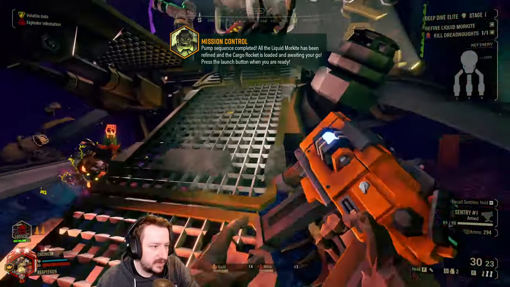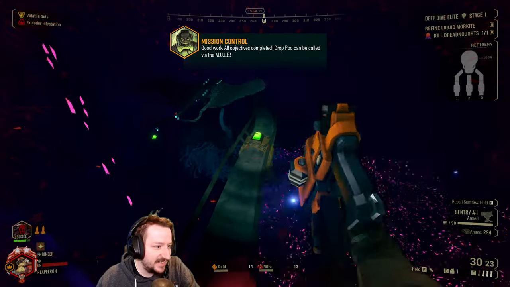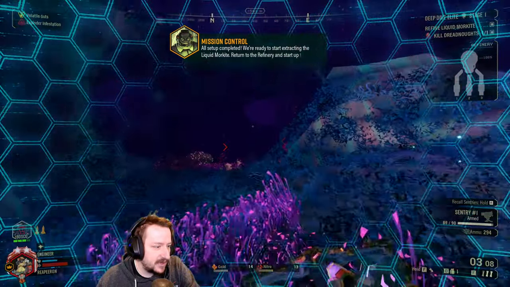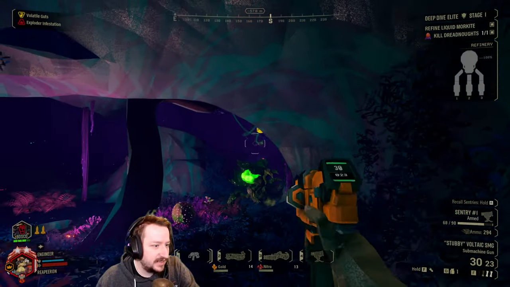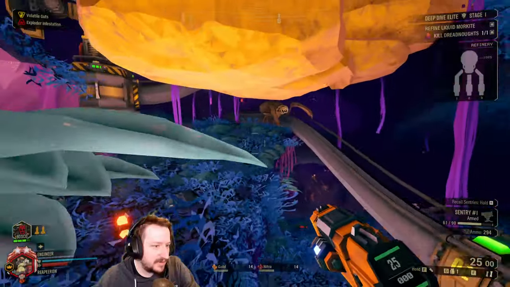I'd like to press the launch button now, but apparently I'm not ready. So there's still stuff trying to kill me. Alright, let's get away from here. And we'll go up and around. That way, hopefully, they just kind of try to follow me. I don't know what is up with all the tri-jaws. There's been a lot of them this mission.